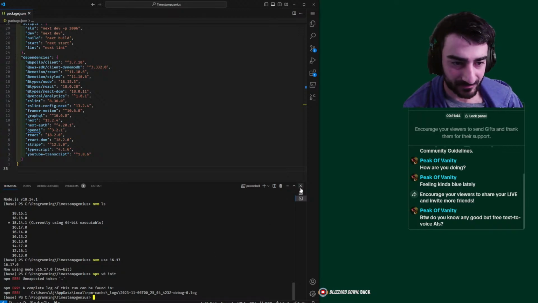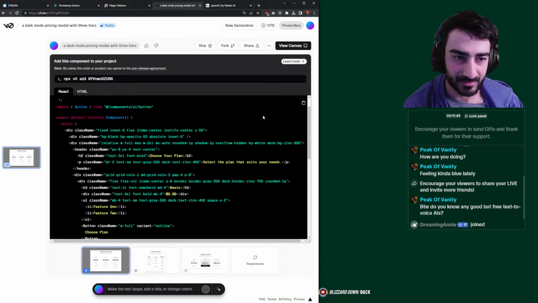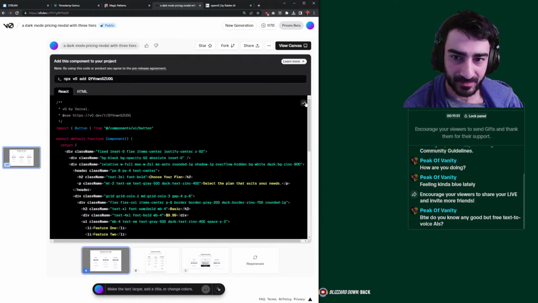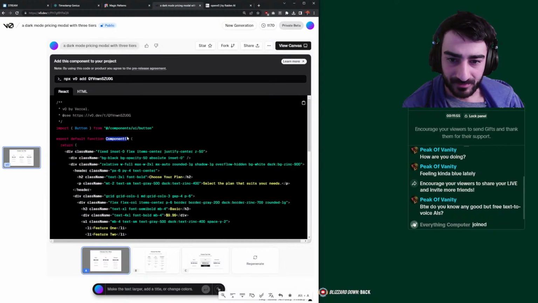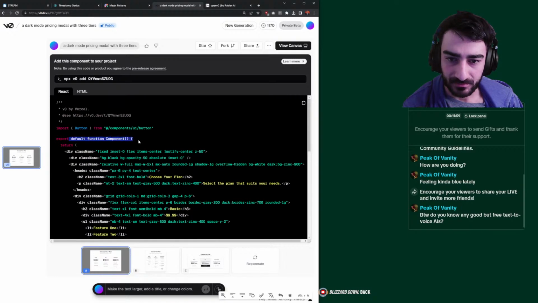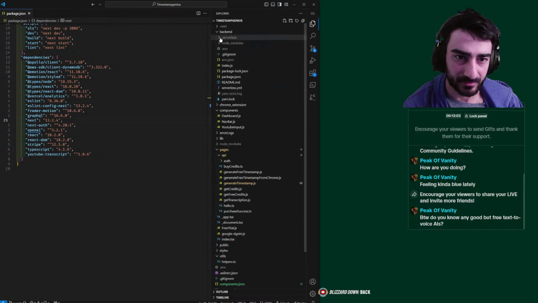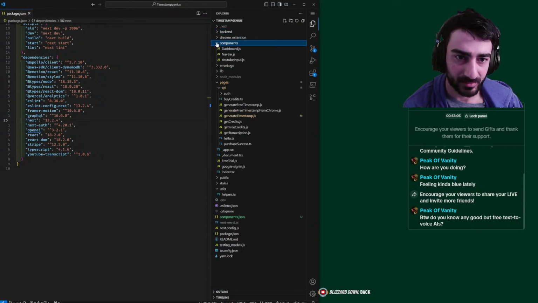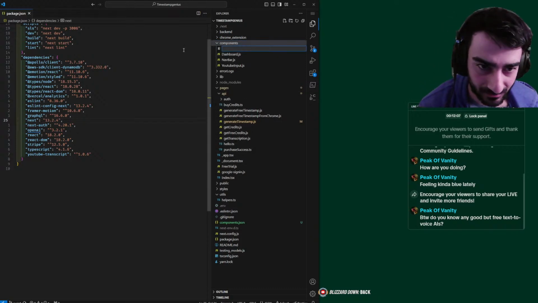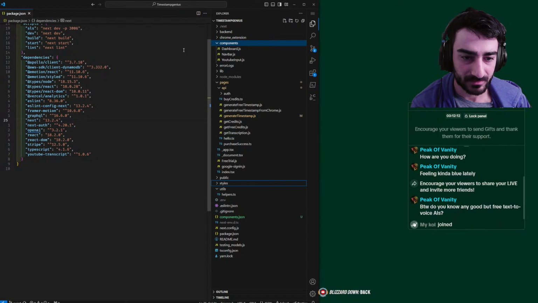Okay, well, we have issues with that command line tool, so let's just try copy paste the code itself here. So they've just called it component. So if we go into our components, we'll create a new file, call it pricing modal.